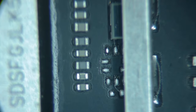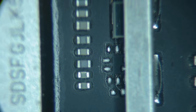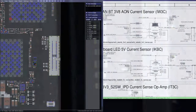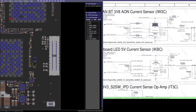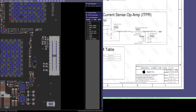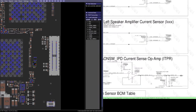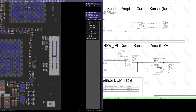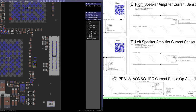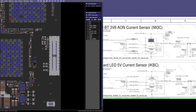So the current sense resistor is still there, but yeah, the chip that's supposed to be sensing it is no stuff. So yeah, then what I'm thinking is correct. When we look at this and you see sensors dev, that means that these sensors were only here for development. Actually, let's check the bottom corner. Sensors power low side. It does not say anything about that there. Oh, sensor production. There you go. That's a good indication. So this says sensor production. And this says sensors development. So this is a no stuff. This is not here.